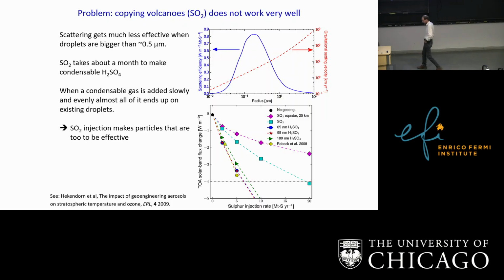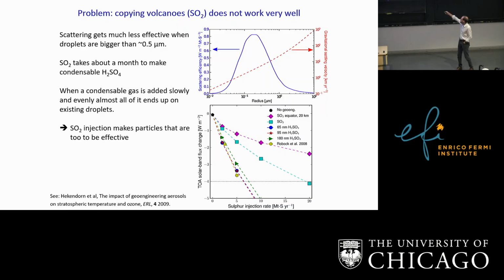They both fall out fast, and also they're not scattering very effectively. So it turns out if you just keep adding more SO2 to the stratosphere, for reasons that I'm not going to go into the details of, most of the new sulfur you add ends up on existing particles. Either it directly condenses onto those, or it makes tiny little particles which themselves condense onto the big ones, or agglomerate on the big ones by Brownian motion. So what you end up doing as you pump more sulfur in is you just make the existing particles bigger and bigger, which means they're less efficient at scattering and they fall out.